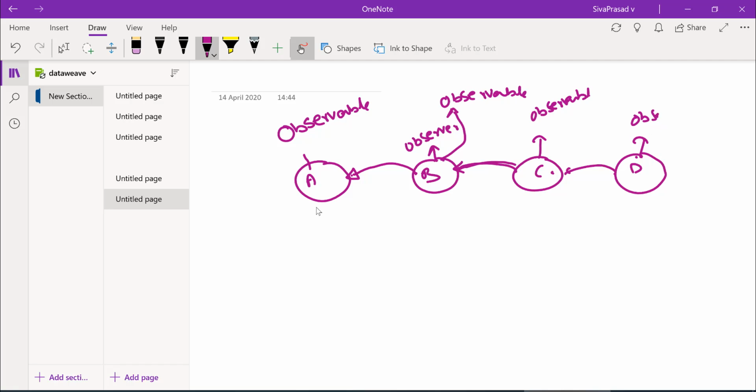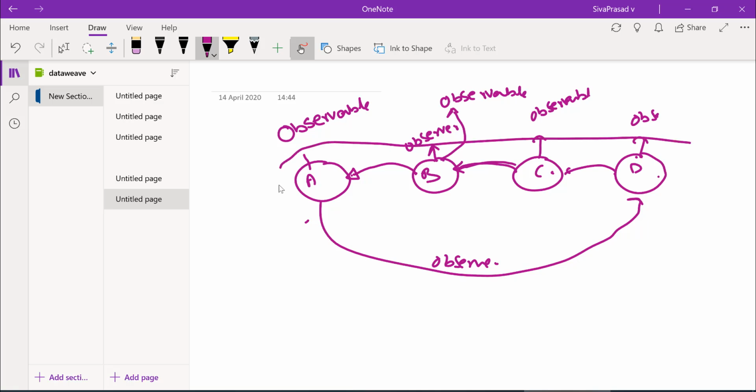And now, this source component will become an observer. A becomes an observer to the last component D. Right? This is how, in a flow, all the components use this concept of observable and observer.